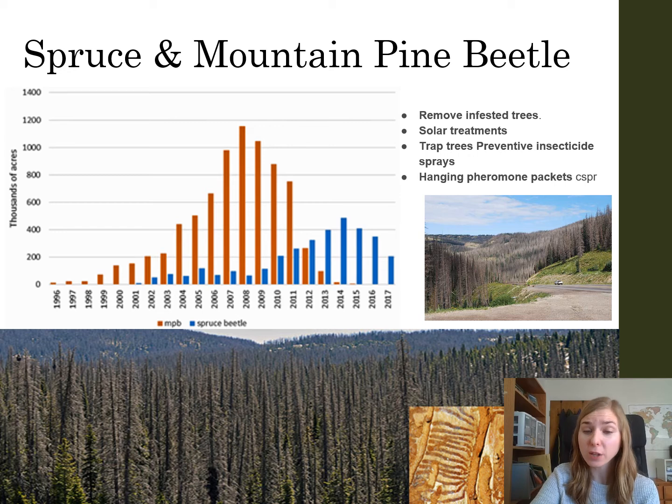And how they kill a tree, if you think back to that cross section of the trunk I showed you, right underneath the bark where the beetles burrow into, they're eating that phloem where all that sugar is, and they'll eventually cut the circulation of a tree and kill it. And if they don't cut the circulation of the tree, they'll weaken it and make it more susceptible to other diseases.